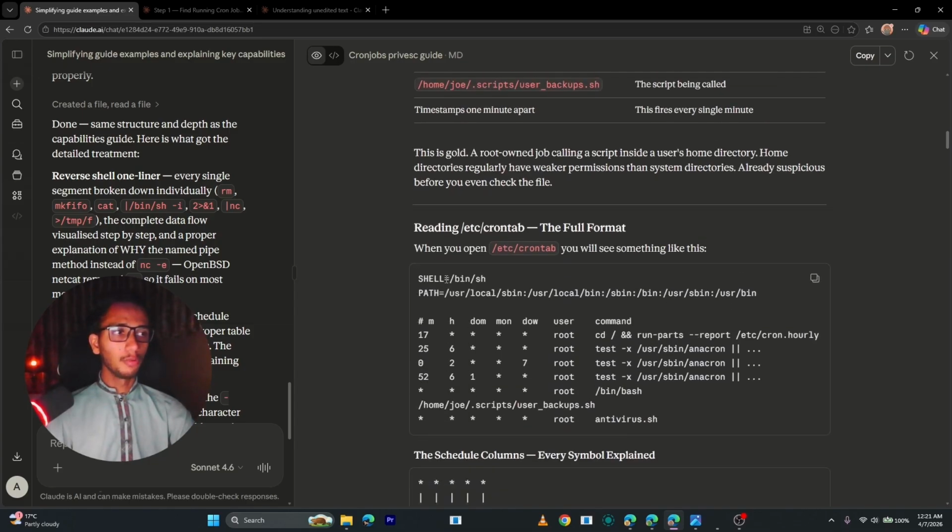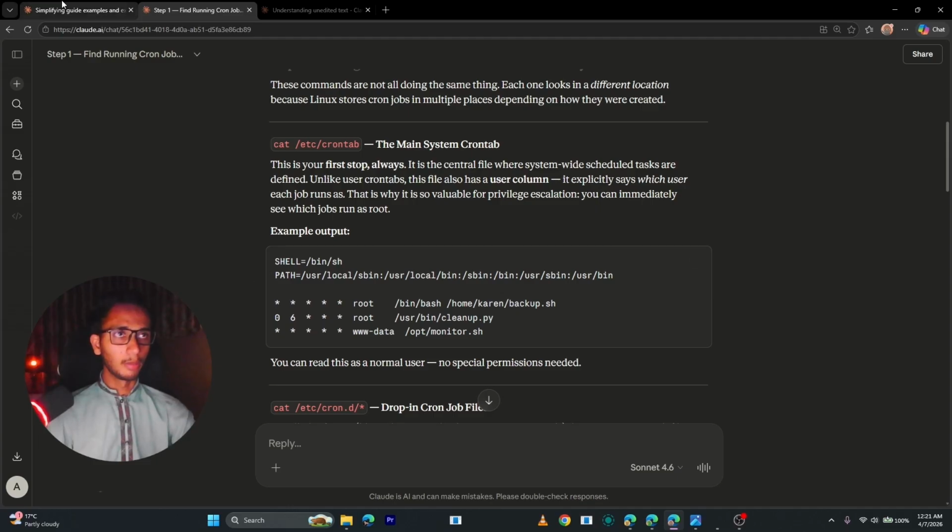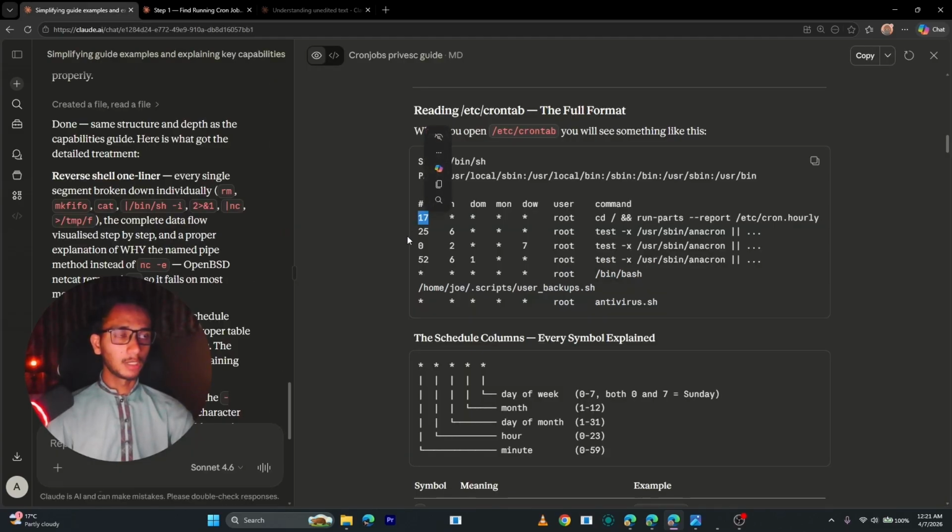So above we got over here, I think, yep, these are the stars that I told you I will be explaining. Basically we have different columns. This column is for the minutes, this for the hours, this is for the day of month, like is it date 1 or date 2 or date 15 or date 16. The value of this will be from 1 to 31, and this is then the month.